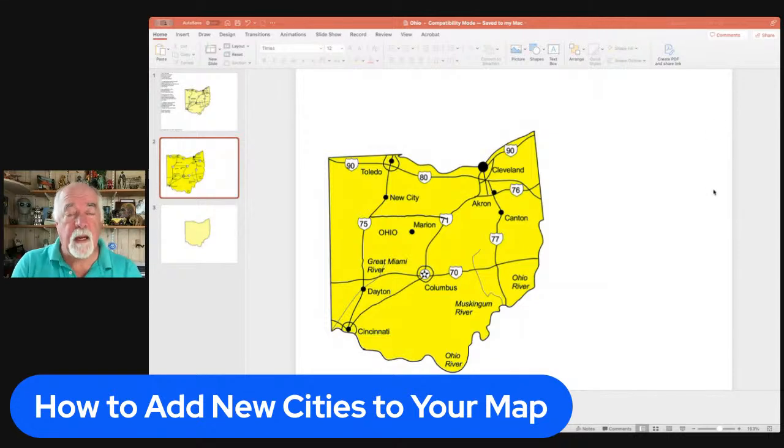So pretty simple thing to do to customize your map. And two ways we did it. You can just sort of estimate, put it where it is, duplicate the dot of one of the other cities, take the name, duplicate it, change it, move it into the place. Or if you need to add more things and you're trying to be a little more careful about it, you can go grab something off of Google, use it as a template underneath, and then you'll see where all the cities are. And again, just go bang, bang, bang, bang around and put everything down. And there you go.